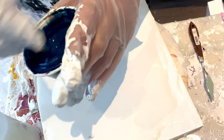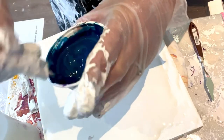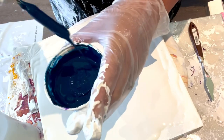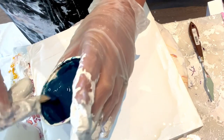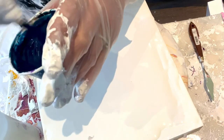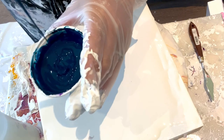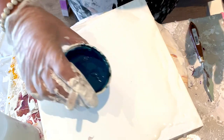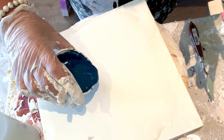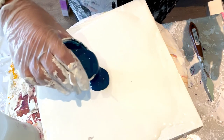I have a whole consistency video, by the way, if you want to see. So see, this is what I would actually use for a bloom. It's not bad. I'll just leave it this way, okay? So now remember, because we're spinning or tilting, I don't need to cover the whole thing. I would say maybe three quarters. I'll start in the middle actually, and we'll do a circle outwards.